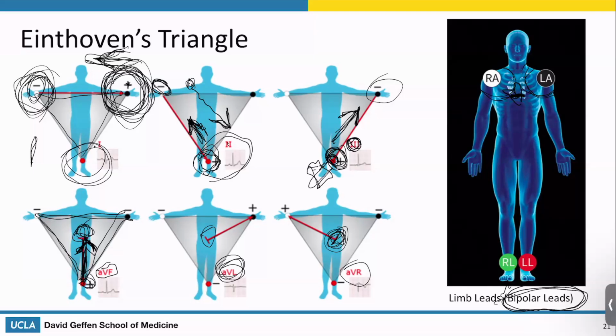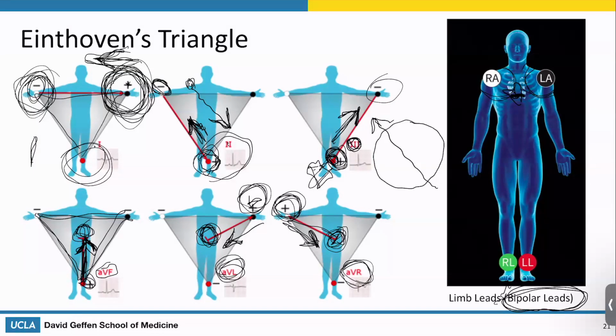Now your AVL is going to be augmented vector left. So that's going to be on the patient's left over here. That's your positive, and then it's looking to the negative here, so it's going to look in this direction. So augmented vector left, looking towards the center of the heart. Now it's just going to be the opposite for AVR. So you're on the right using this positive, looking towards the center of the heart, so you're going to be looking in this way. So if we take all of those together, and I draw this patient's heart here, lead 2 is going to look up this way, right? Lead 3 is going to look up this way.